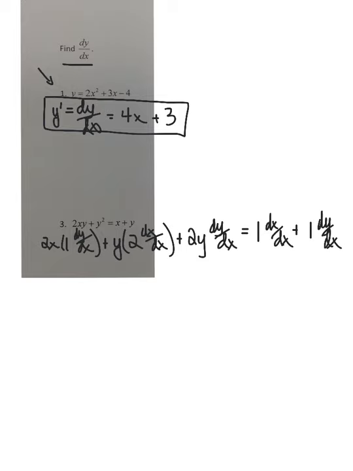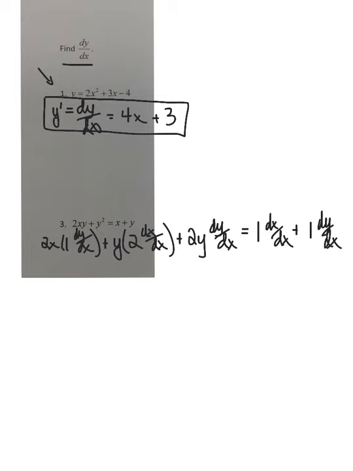Now let me just show you a couple things. I'm never going to write it like this every single time, because I know really that dx over dx is really just a 1. So what's really inside this parentheses is just a 2. And look down here, when I took the derivative of this x, I got dx over dx, which is really, again, just a 1. So the shortcut for implicit differentiation is anytime you're taking the derivative of a y, you have to write dy/dx. But if you're taking the derivative of an x, you really don't have to write dx/dx. So you're not going to see me write it in the next question. But I wanted to put it there for right now.